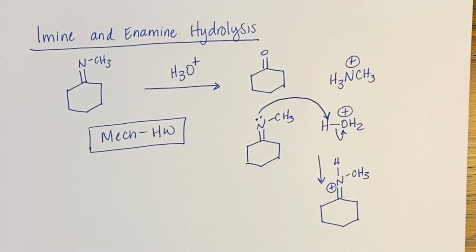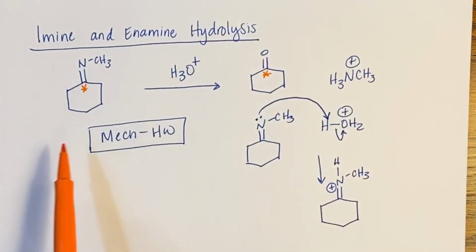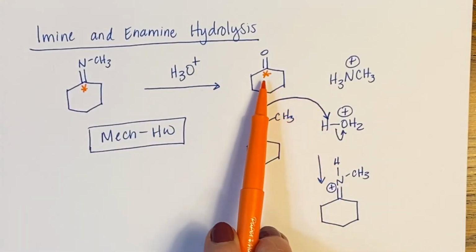Now, if you recall from the mechanism for the formation of the imine, we saw a structure very similar to this in the second to last structure that we drew in our mechanism. So we'll see all of the structures that we saw in the forward reaction, we'll see all of those structures occur in the reverse reaction as well. So this mechanism will be a part of your homework assignment. Make sure you keep in mind that all of the chemistry is going to happen at that carbon of the imine and that carbon of the ketone.